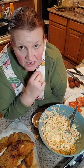Rachel, when you first put this in to sear in a cast iron skillet, you're going to put it not skin side down first.